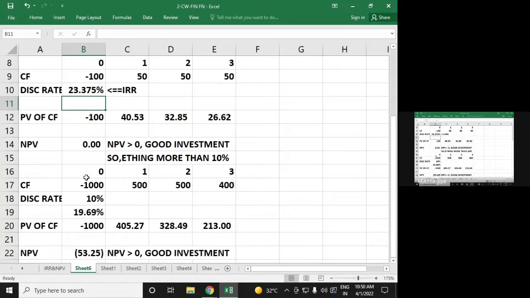तो ये इसलिए हो गया क्योंकि कैश फ्लो का मैग्नीट्यूड चेंज हो गया एंड एनपीवी गेट्स इंपैक्टेड बाय द मैग्नीट्यूड ऑफ कैश फ्लो। आप ये बोलो कि पहले वाले प्रोजेक्ट में मैं 10 गुने पैसे डाल देता हूँ, तो फिर दोनों में आपकी इन्वेस्टमेंट 1000 हो जाएगी। इन विच केस यू विल गेट 500 500 500, whereas case 2 is giving you 500 500 400. So cash flow magnitude should not have any impact on your decision. Therefore IRR is selected. Okay, therefore rate of return remains very important for everything. Okay, आपको वैल्यू मतलब एब्सोल्यूट में अमाउंट इज secondary. Primary will always remain the percentage rate of return.